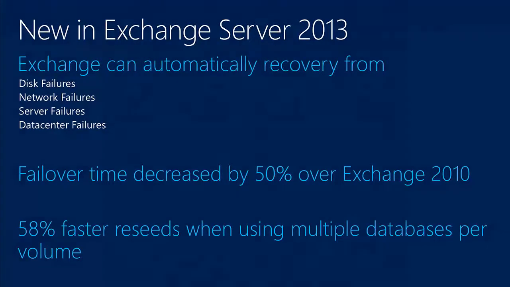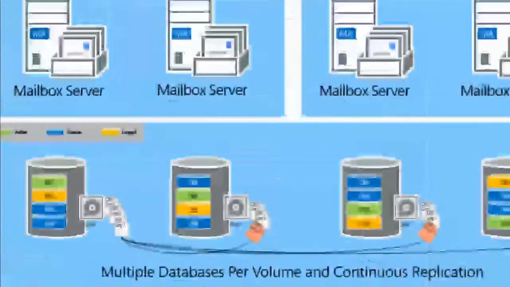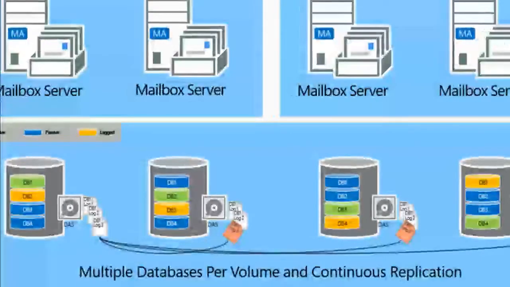We've also introduced a new architecture design called multiple databases per volume. That's what you see down here in this bottom part of the graph, where literally each one of these gray cylinders at the bottom here is a single disk. By that I mean like a 7,500 RPM SATA or SAS disk, preferably SAS since they tend to have a better enterprise duty cycle. But SATA or SAS disks are supported. And that's one disk. It's not protected by RAID. It's in a JBOD configuration. That means just a bunch of disks. In other words, no RAID.